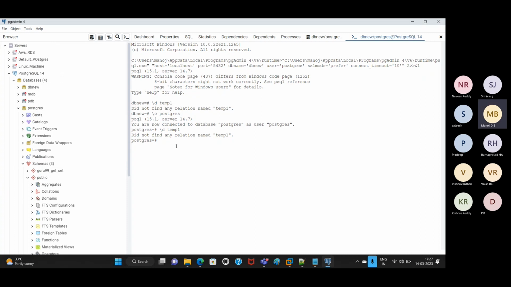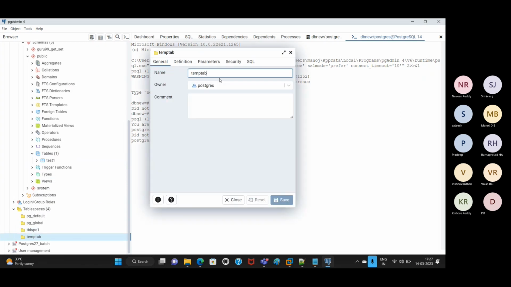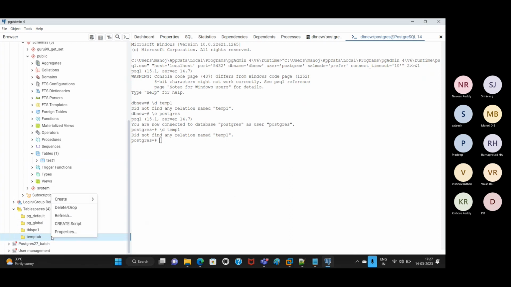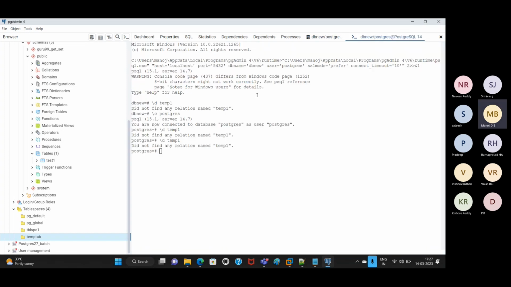Where is the temp1 table, which I created? /t temp1. Oh, okay. Sorry. So that is session specific, right?